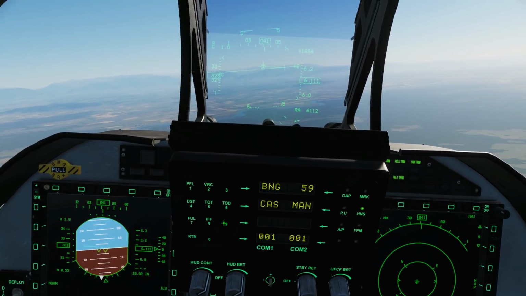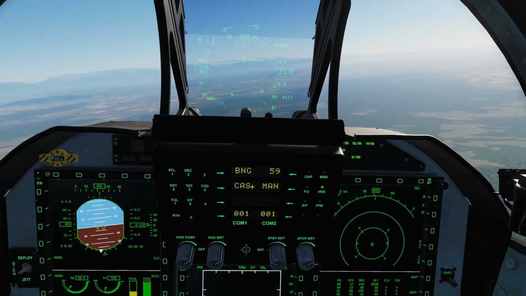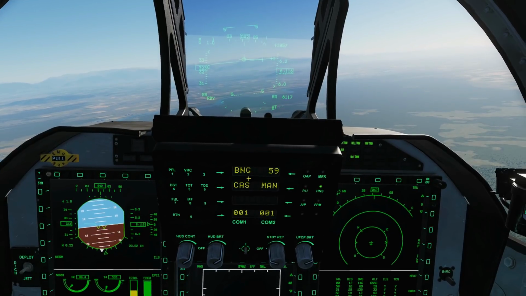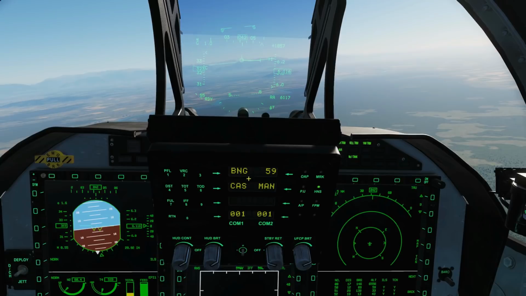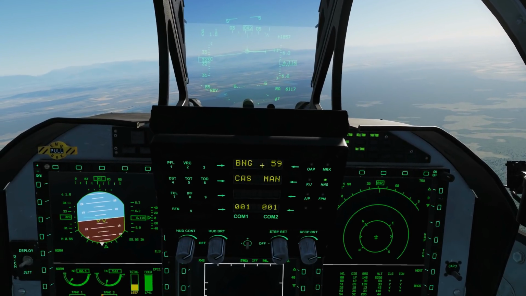We click that. What that's going to do is that is what we press if we're emergency fuel. That will then change our navigation system so that all it concentrates on now is guiding us to the closest airfield. And it's chosen airfield 59.